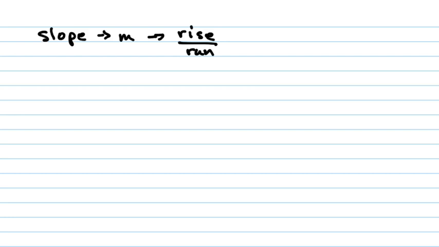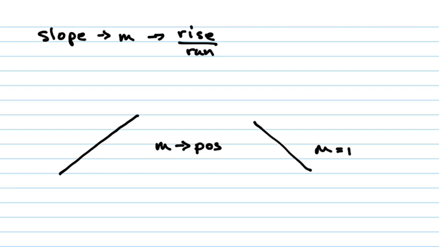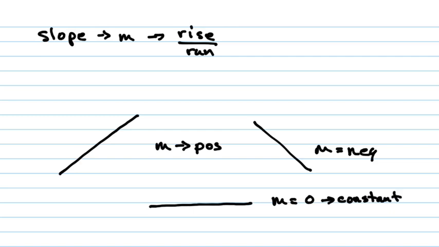But just a couple of things though. If you have a line and it's going like this, we say that line, because we always read them from left to right, is going up. So what do we know about the sign of the slope? It's positive. Going down like this, we would say the slope is negative. Good. What if it was flat? The slope is 0. There's no change, right? We often call that constant. It's not changing anymore, so we call it constant. Remember that? Okay, good.